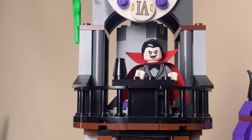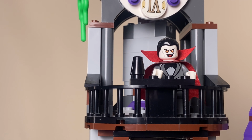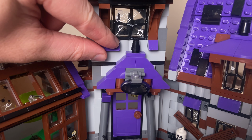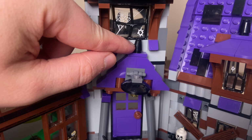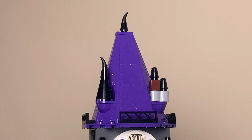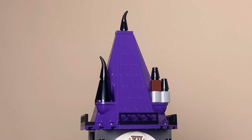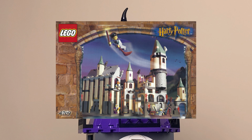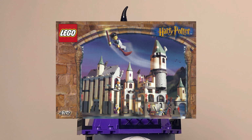With this feature, I suppose you can trick the gang to think the vampire can turn into a bat or the other way around. I also really dig the rugged look of the facade. Once again, it's simple yet so elegant. On the very top of the central part there's also an appearance of the iconic tower roof piece in purple, but you might recognize it more in sand green from the very first Harry Potter sets.